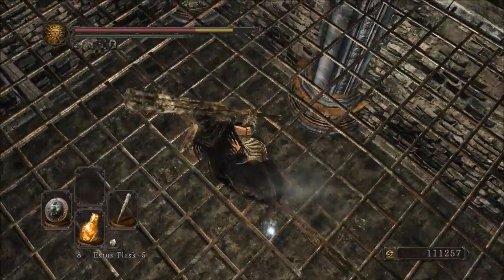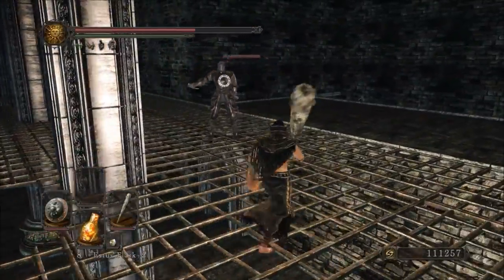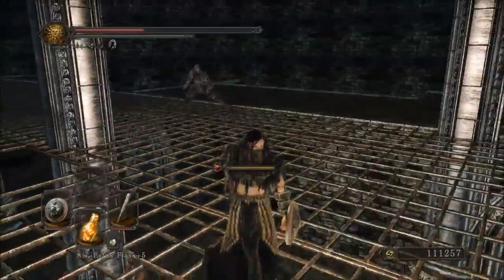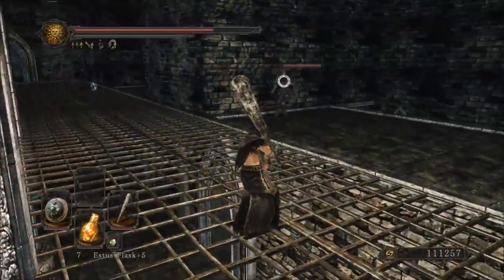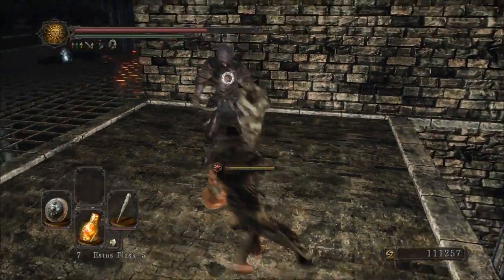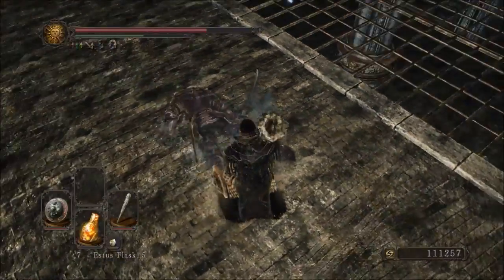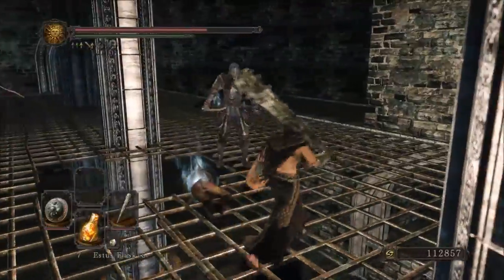Oh, the treasure fell through the floor, I think. Or maybe that was down there already. Yeah, just my timing's way off. Backstab works just as well. Ooh, that's a hole.